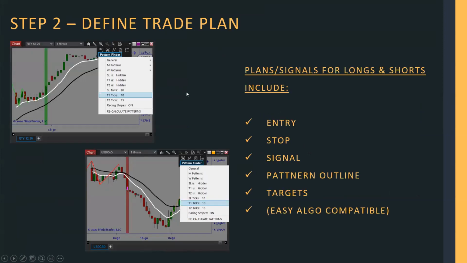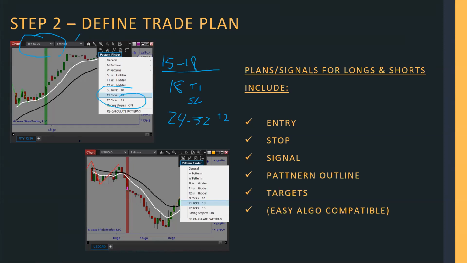Define the trade plan. So this is where the trade plan comes in. Let's say you're trading RTY on a 1-minute chart. Average range on RTY is going to be somewhere between 15 to 18, probably. So you might say, okay, I'm going to trade based on that, and I'll set an 18 tick target on target 1, and 18 on the stop loss, and then maybe a 24 to 32 on the target 2. So you could set all these, and then you can turn them on or off.